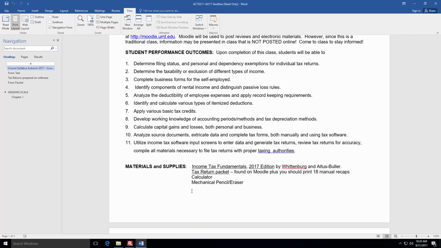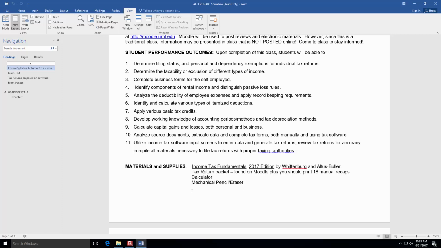This is only individual tax. You're not going to be doing any corporate tax, partnership tax, estate tax, trust tax. I believe the book has 14 chapters. I used to try and cover a chapter a week. Just mind-boggling for both you and me. So we only go through 7 chapters, and I chose the 7 chapters.